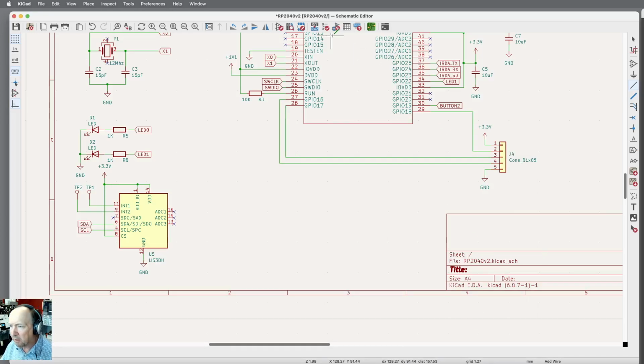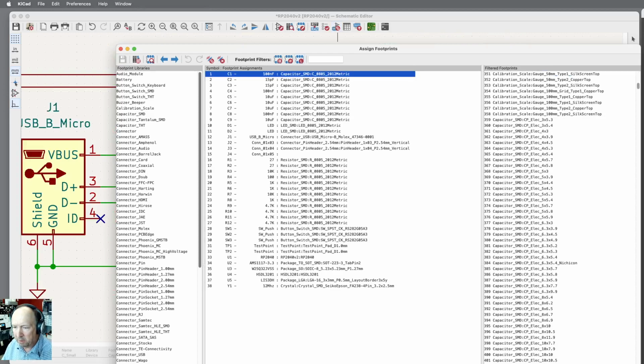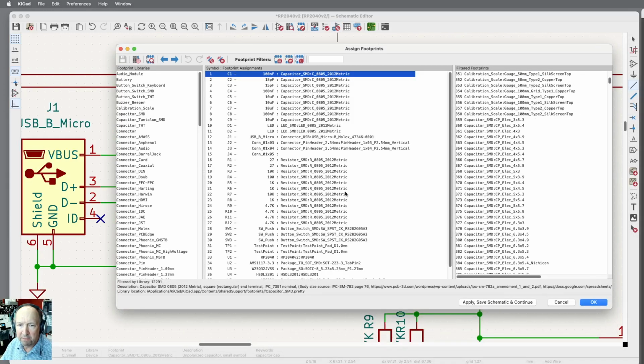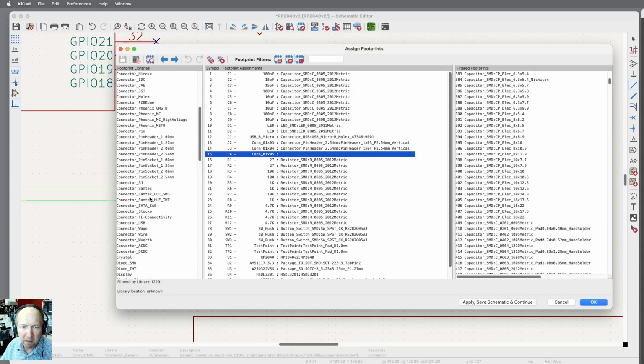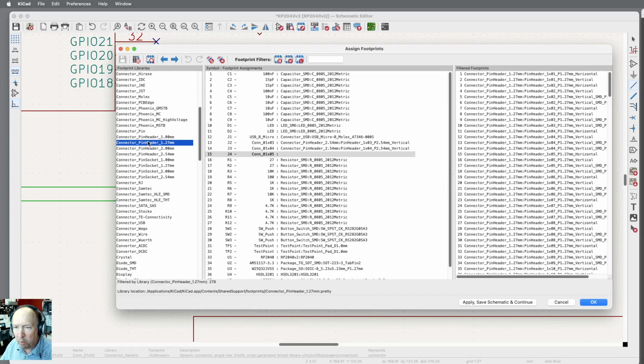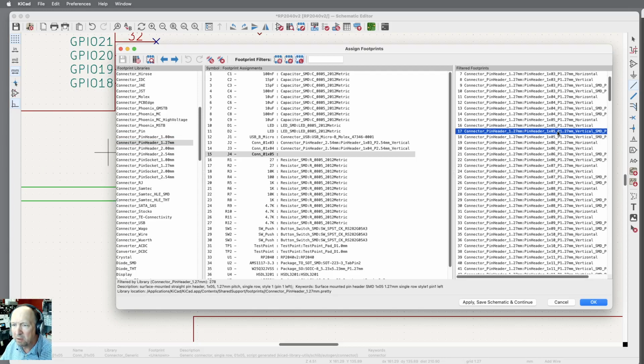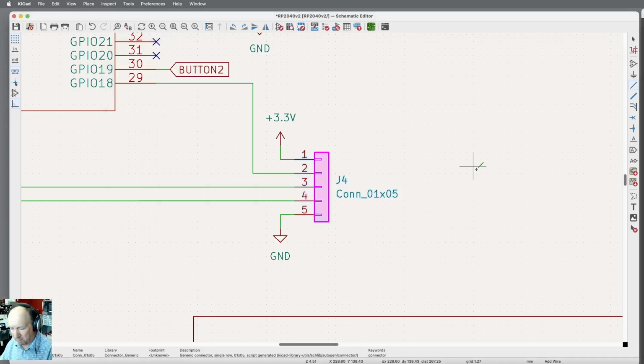We need to select a component. I don't have a lot of room there, but I've got some really small connectors. So here's the list of things. And this is the one we just added. There's J4. And I want a connector pin header. I've got some 1.27 millimeter. That's 0.05 inch. So we're going to do a 0.05. It's a 5-pin connector. There's the 105 vertical. I know the text is small on that for some of your screens. Say OK. So that should take care of that.